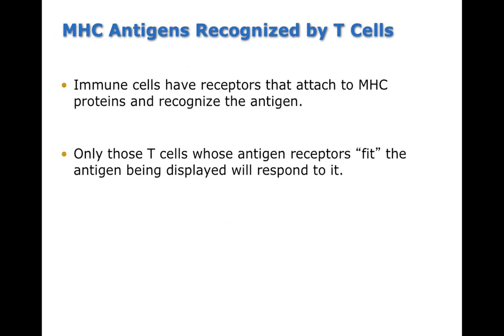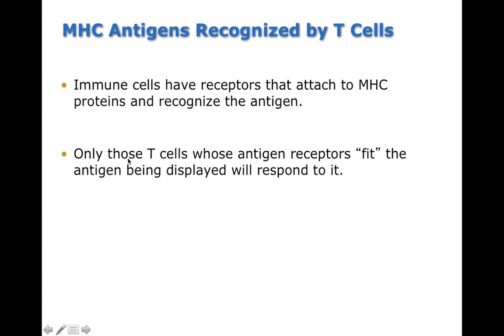Now, the way that we can recognize antigens by T cells is that our immune cells have receptors that attach to MHC proteins. Now, MHC is major histocompatibility complex. This is dependent on the shuffling of the genes of your body, and because everyone has different forms of genes or alleles, it turns out that we all have different MHC receptors. So, even siblings where you might share very similar genetic material, you're still going to have different MHC receptors due to shuffling of different forms of genes.